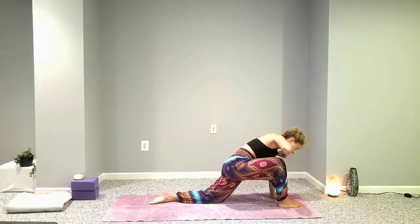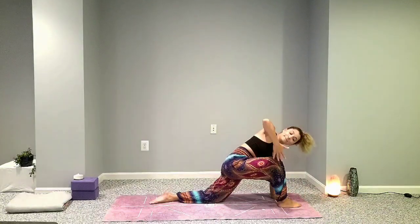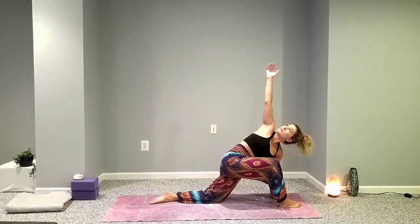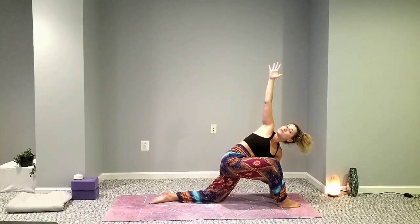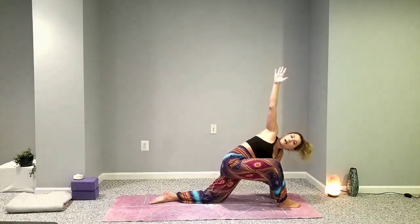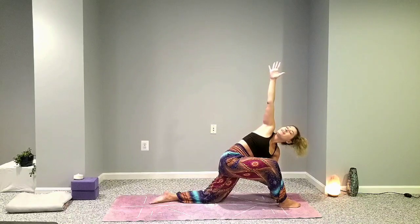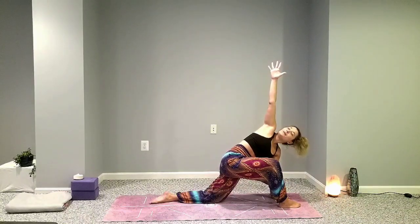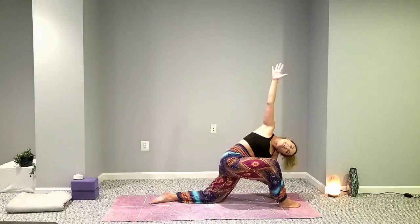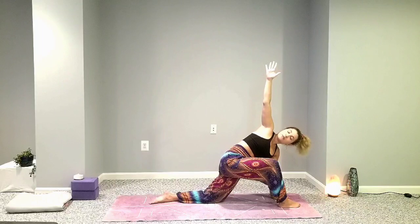Plant your left hand on the ground and swim your right arm up to the ceiling. You want to reach up with your right arm. We're not collapsing into our left shoulder. We're reaching up to the ceiling, sending our energy upwards. Neck is straight. It's not down here. It's not like this. Straight and aligned with our spine.